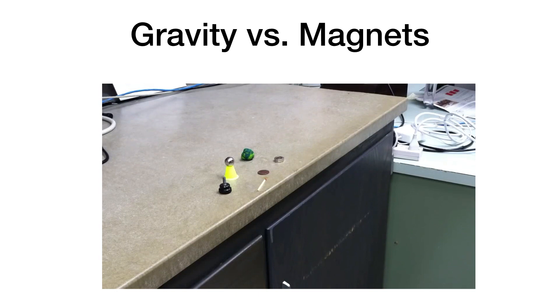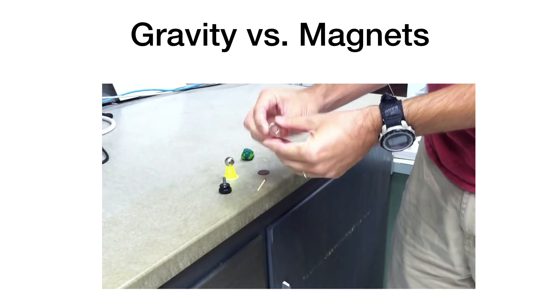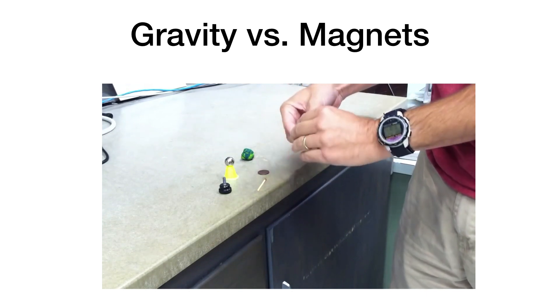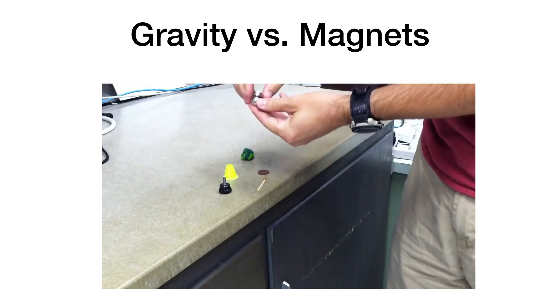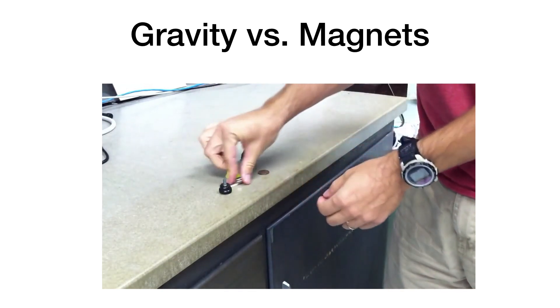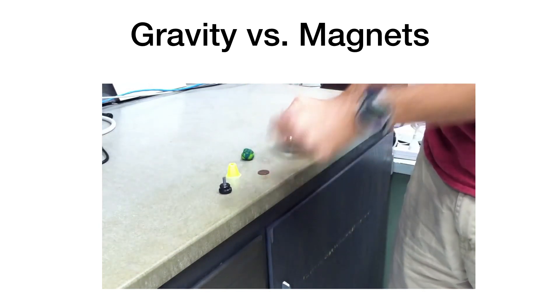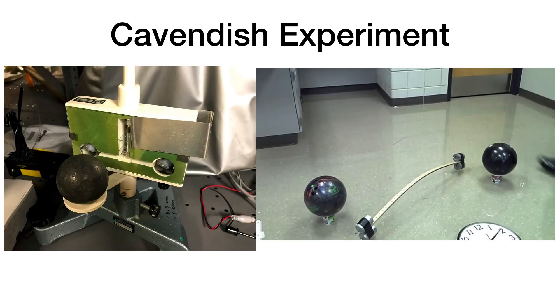Here's another video. If I take a magnet and see what it attracts to, it attracts the steel, it attracts iron. Steel and iron also fall if you drop them. But the magnet does not attract wood, does not attract copper, does not attract clay, does not attract plastic. But all these things are still attracted to the Earth. So if the Earth's magnetic field caused gravity, then only steel and iron and things like that would fall. What does cause gravity is mass. Objects with mass cause gravity.